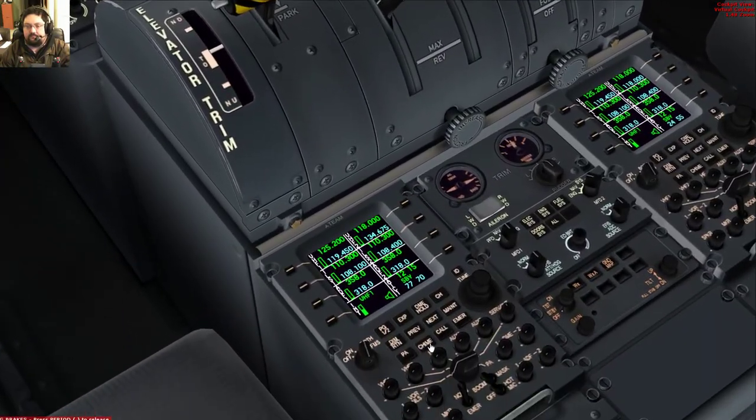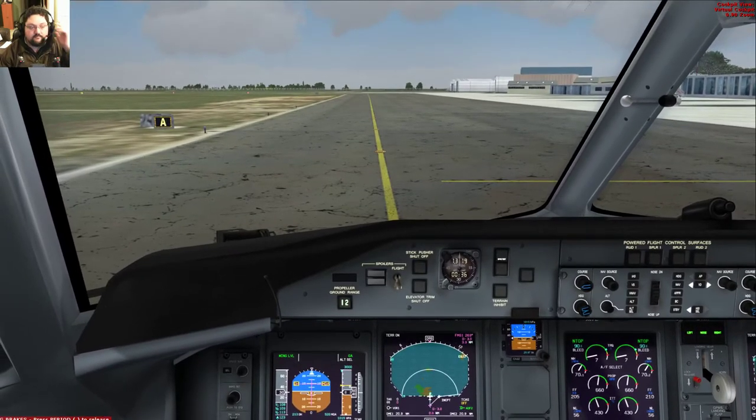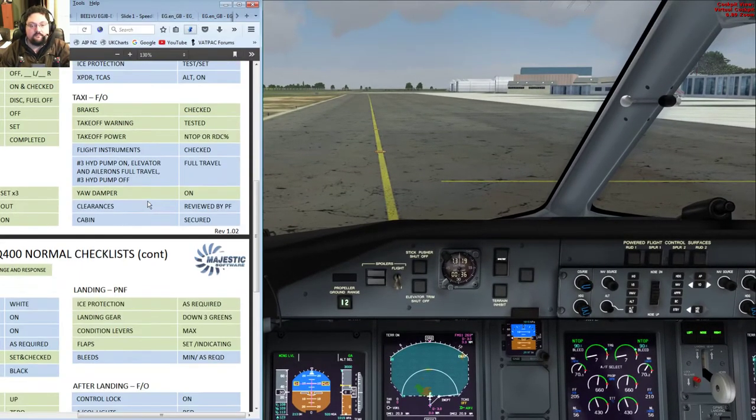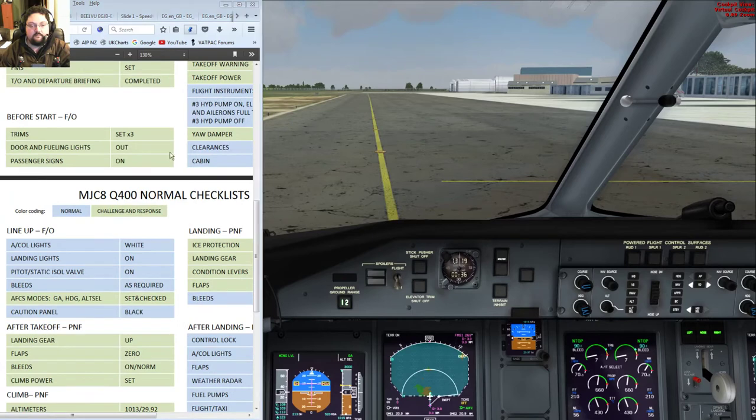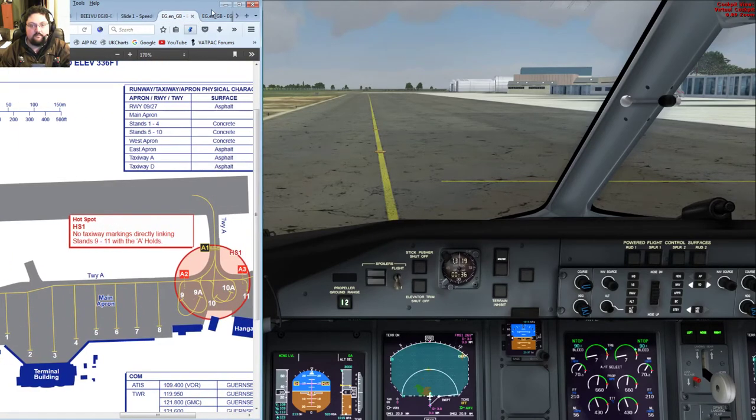Speedway 24, Jersey Control, good afternoon. Vectors for an ILS approach, runway 27 out to Guernsey. Maintain flight level 190. ILS runway 27 out to Guernsey, maintain level 190, Speedway 24.